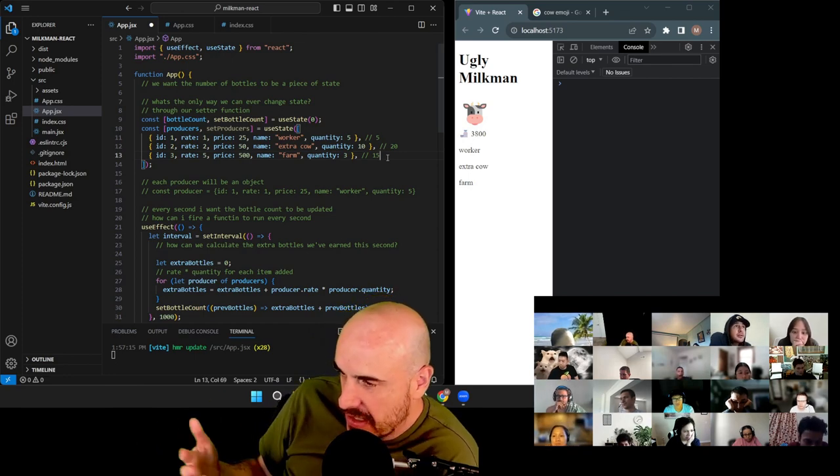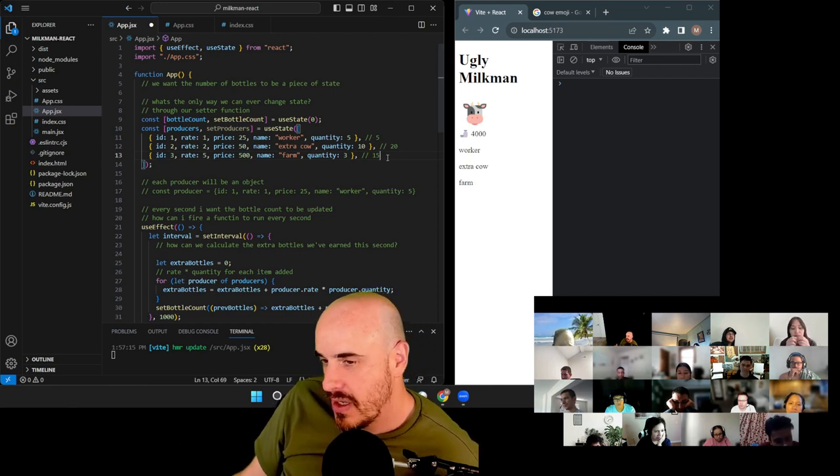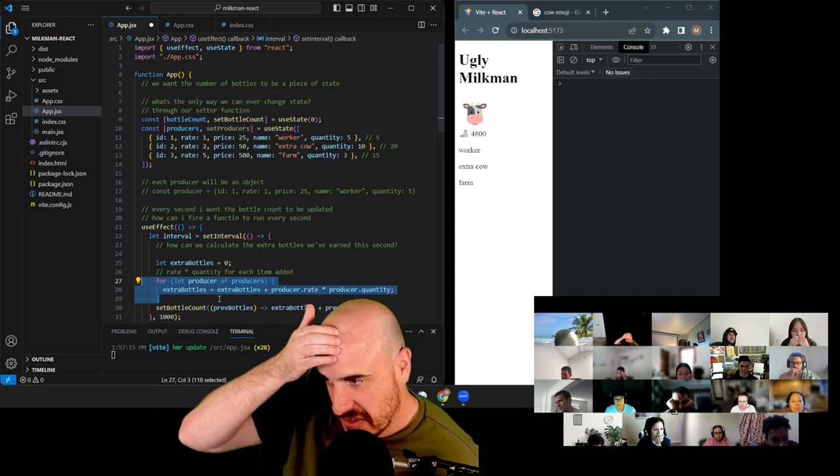So we do that in English. We just talk about that. But then the question is, how do we calculate that in code? And the answer to that is lines 27 through 29.